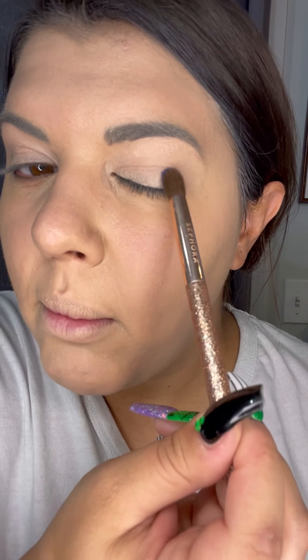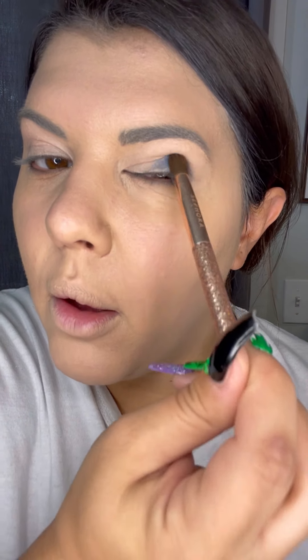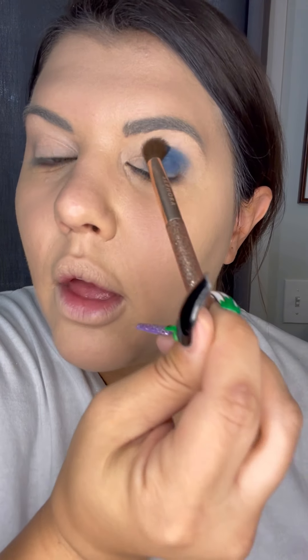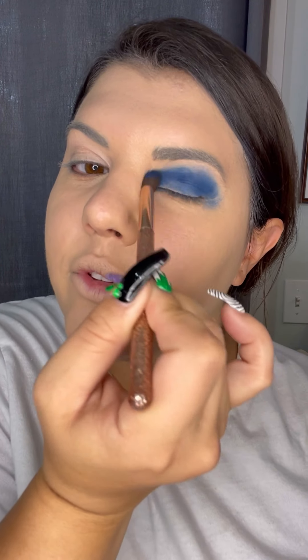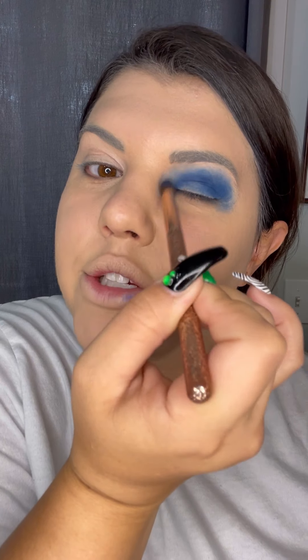I'm gonna use a medium size brush — this is one of my Sephora brushes, a little old but I love it. Look at how pigmented that is! I tried this palette for my last video — I used the colors Title Holder and Suede Charm for that fall look and loved it. Ready, we're going in. That's gonna be perfect for this Harley Quinn look. I want to get full coverage here — this is the perfect opportunity to be messy with your eyeshadow.